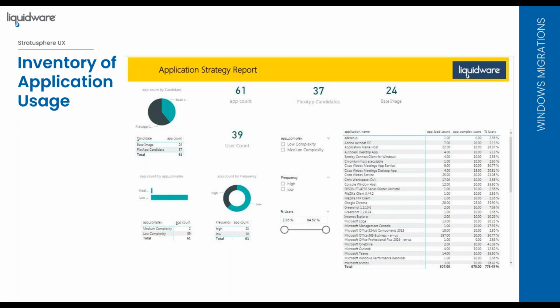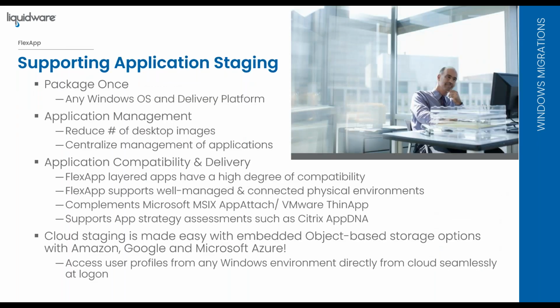We also have an application installed versus applications in use report, which will tune and help you plan your base images as well. So, application staging. Flex App comes into play here. If you're a current customer or you're looking at starting to use layering, Flex App is the only solution in the market that keeps applications fully dynamic. It allows them to be played back to any version of Windows as long as that application supports it.